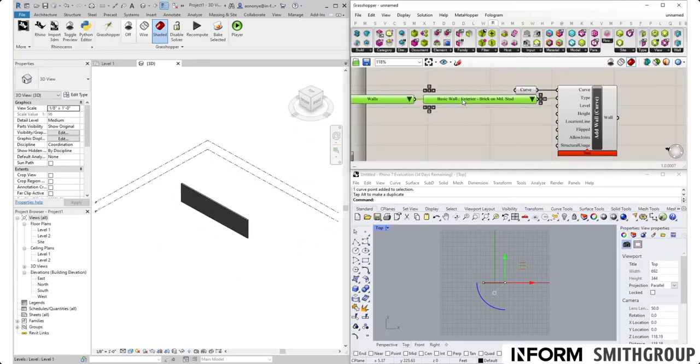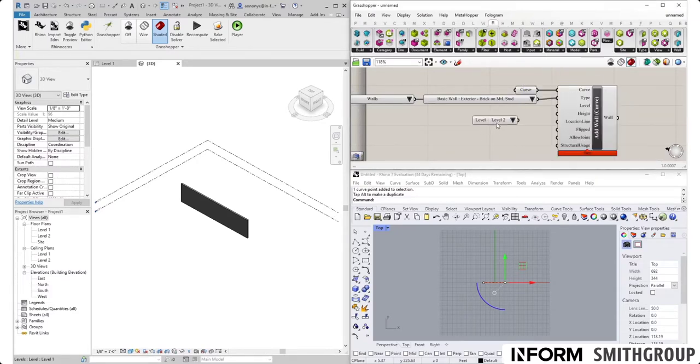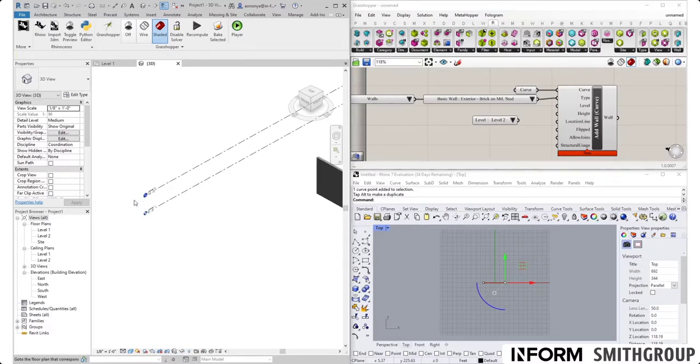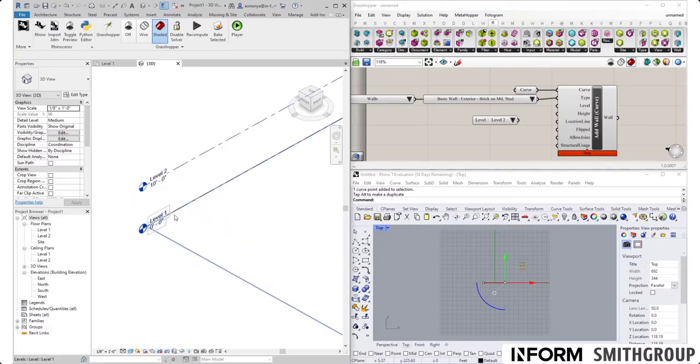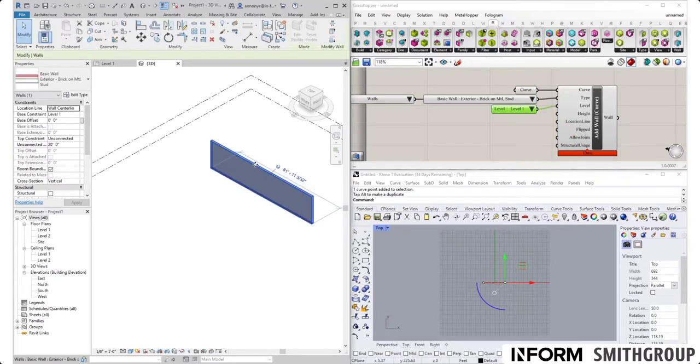So then we set the level that it's affiliated with. If you hover over, it says a level, and we can do that by going to input, and there is a level picker. So you can see that this file only has 2 levels. We'll be setting more levels as we go. So we want this hosted to level 1, put level right there, and then the height stands for the unconnected height in Revit. If you're familiar with Revit, you can see that there is an unconnected height that is 20.